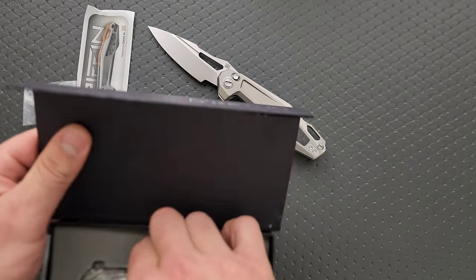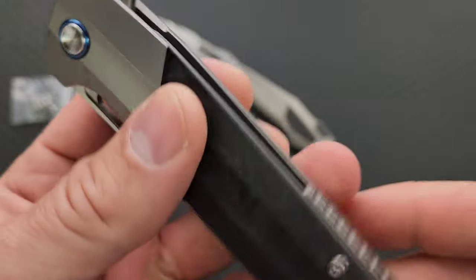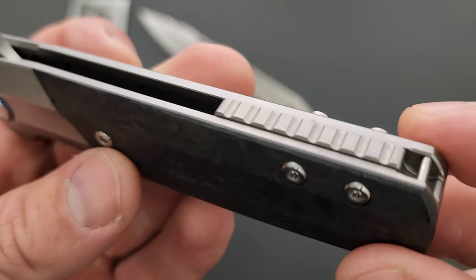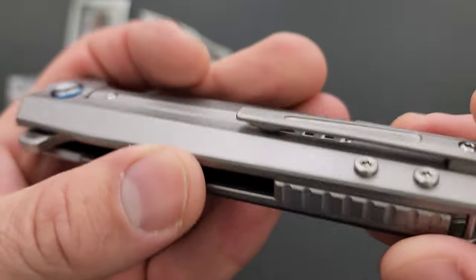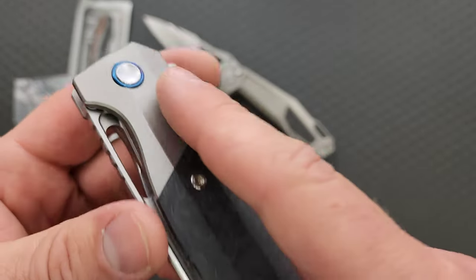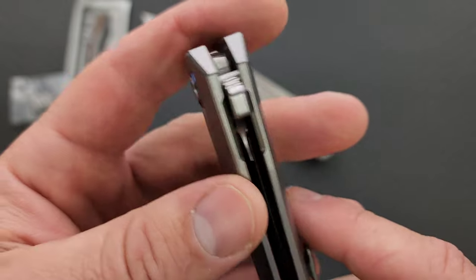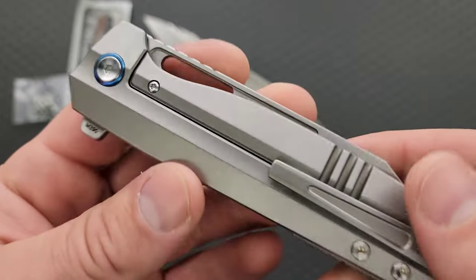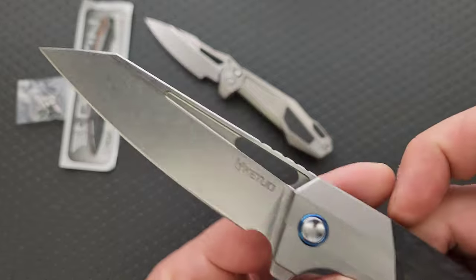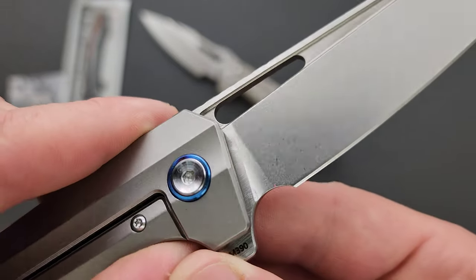I don't know if I'm pronouncing that correctly. It's definitely another larger knife, which is great. This looks like more of a simple titanium frame lock with some — it's kind of neat. We'll get the fuller down here. Nice, large fasteners — these are T8 for sure. Milled clip, milled backspacer. There's a liner, because this is the inlay. They only did that piece of carbon fiber on one side though. Then we have an exposed frame lock over here. Nice detent. I'm going to call it a reverse tanto blade. Most likely M390.